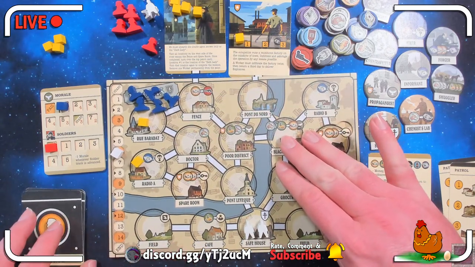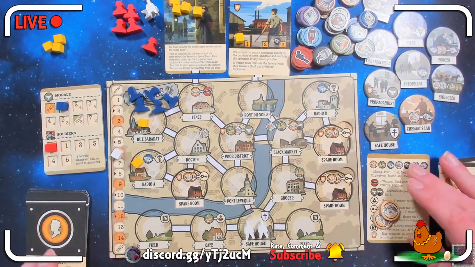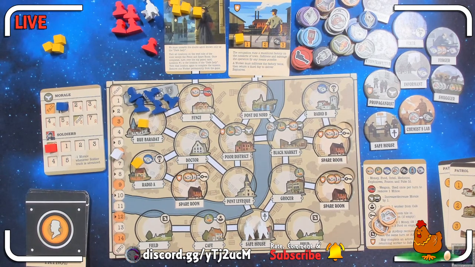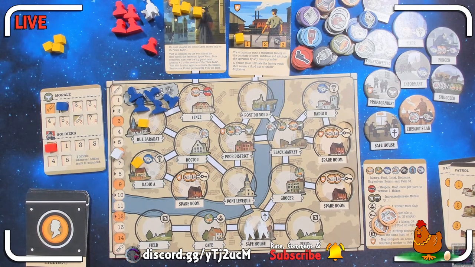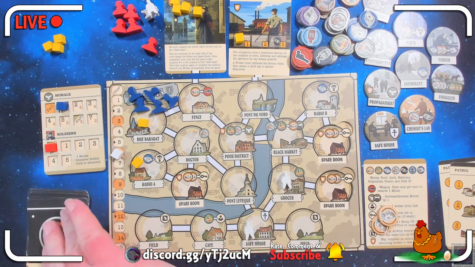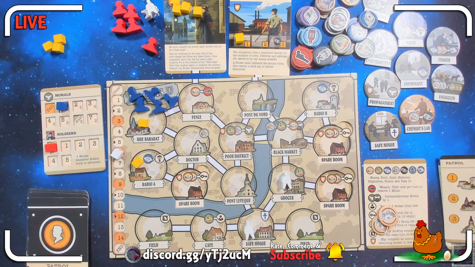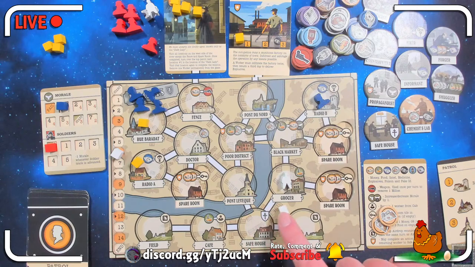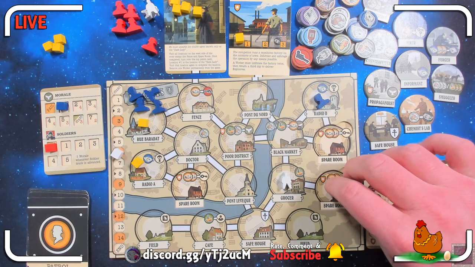Okay, so now we're going to try and put a spare room down. So where should we put the spare room? Should I do it safely? Right, I'm going to do it super safe. I'm going to send him to the grocer. And the first guy goes to Radio B. Now, our second guy, we're going to put him on the spare room slot.